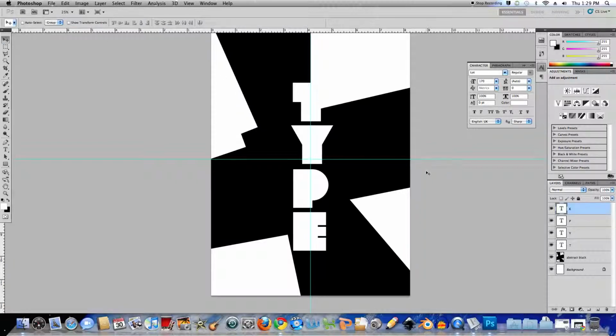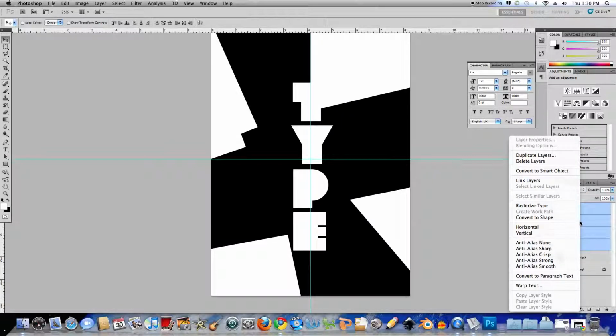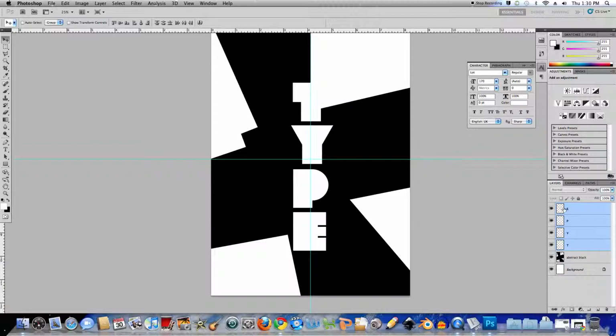Switch it off. Okay, now currently those pieces of type, if I go back and double click on it, I can change it to whatever size I want. So what I want to do now is turn these letters from a parametric object into an image. So I'll select them, right click, click on rasterize type, and they all become images now.